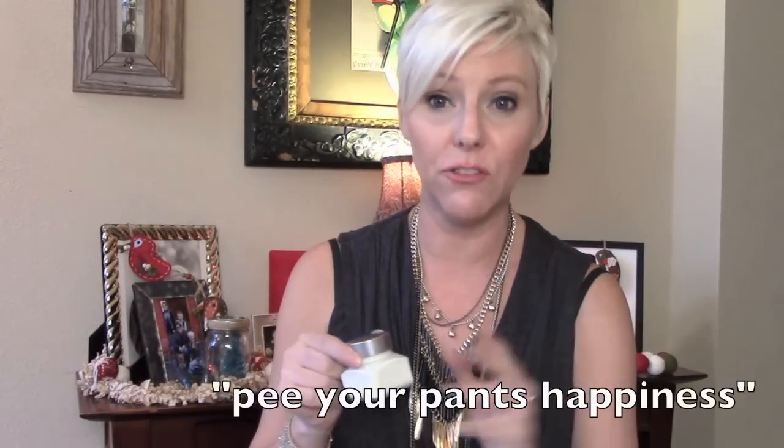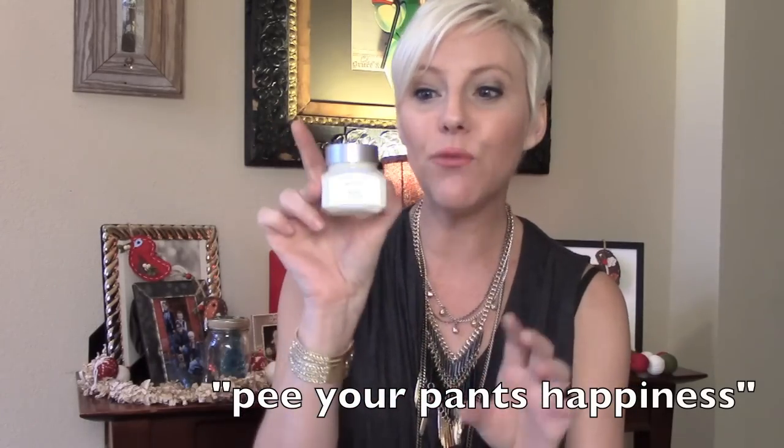It's pee-your-pants happiness when I saw this. They have every flavor in these little minis — so stinking cute. This box has six little baby body souffles, and it was $58. So it would make one amazing gift, or you could break this out and put these in stockings, or give them as a nice little gift with maybe something else, like a candle, for a teacher or a good friend.